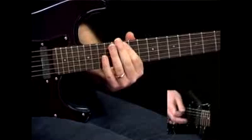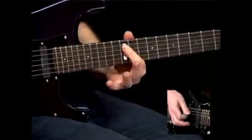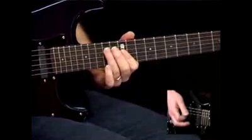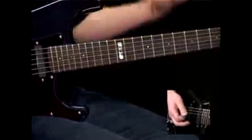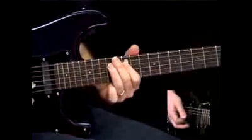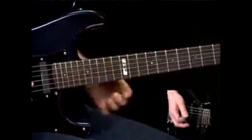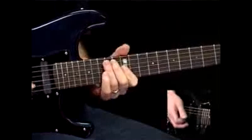the A string, on up to the 12th fret of the D string, there's the note D, and then I'm back to the root note E on the 14th fret of the D string. 5 different notes, that's why it's called the pentatonic scale. And then I can repeat these same notes in the next octave. So here's the entire scale, up and down.